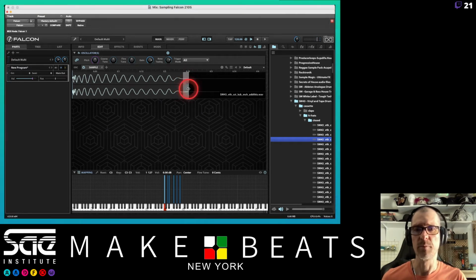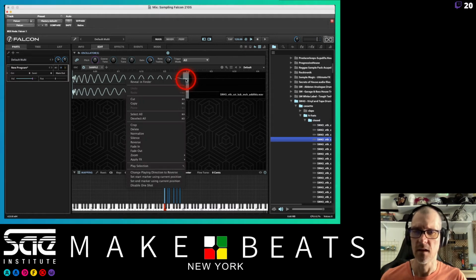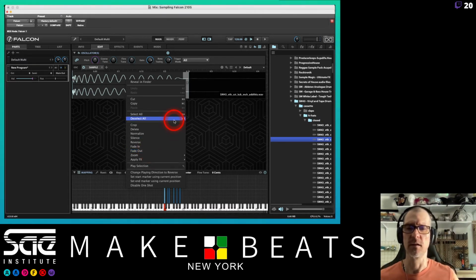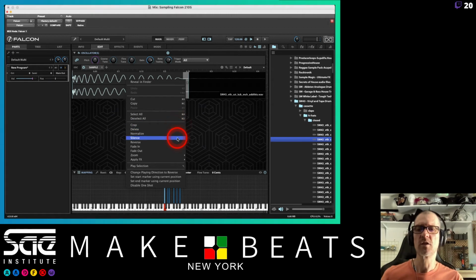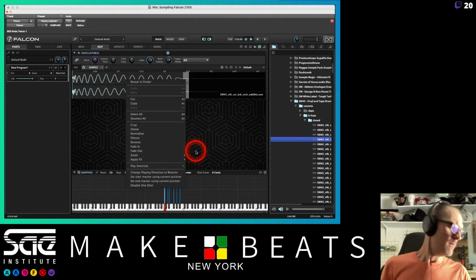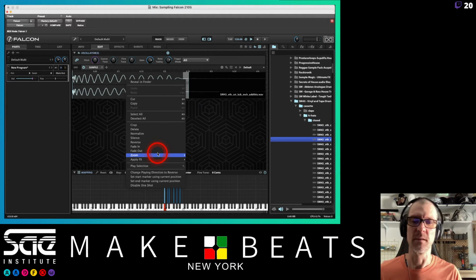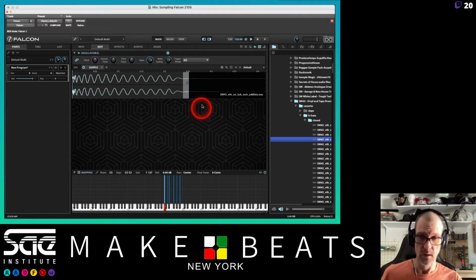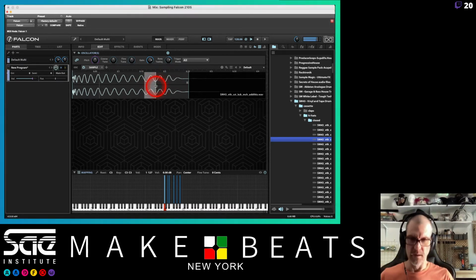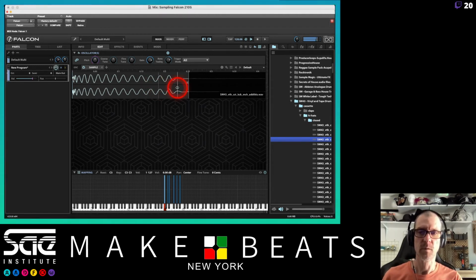And you can highlight different parts here. And I think when you highlight these, yeah, you can right click on them, you can fade in, you can fade out, more like a normal sampler. A lot of old school samplers had this kind of stuff where you can fade in, fade out. You gotta watch out though, this stuff is destructive. So this will change your sample. It's actually destructive as far as I know. So I don't want to do any of that, but you can highlight different parts and you can do things to it, which was something that we used to always do with the hardware samplers. I'm not going to do it right now though, but you can crop things out.